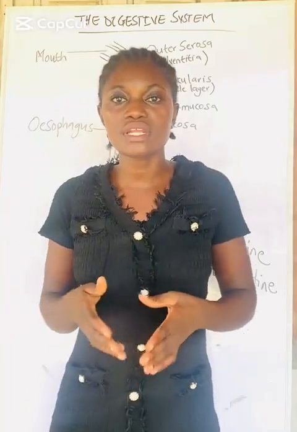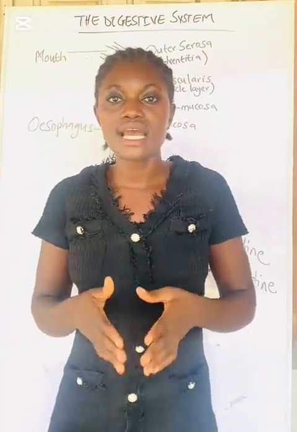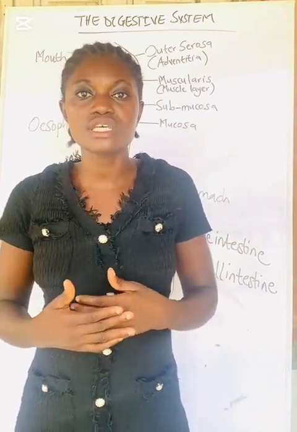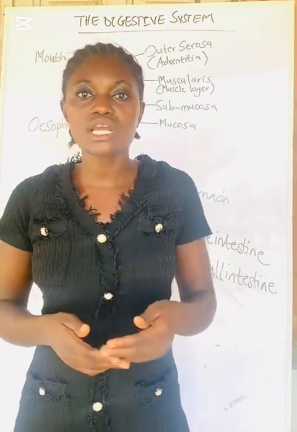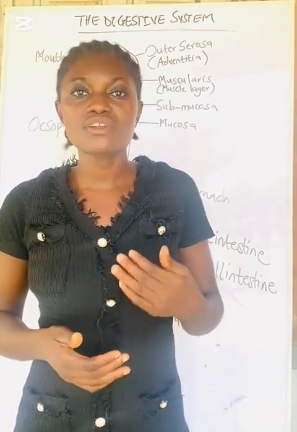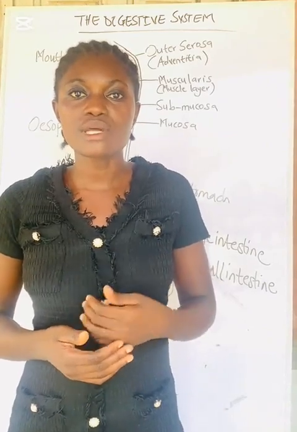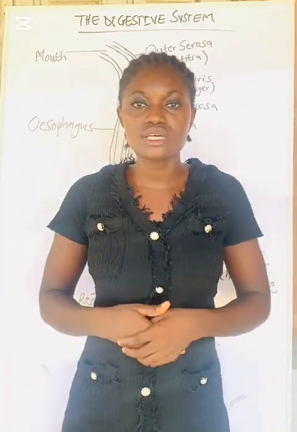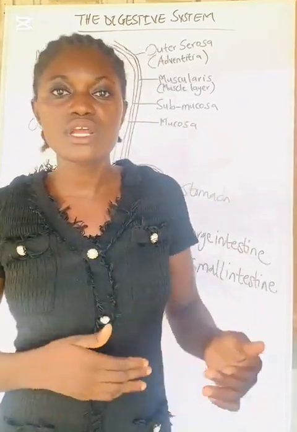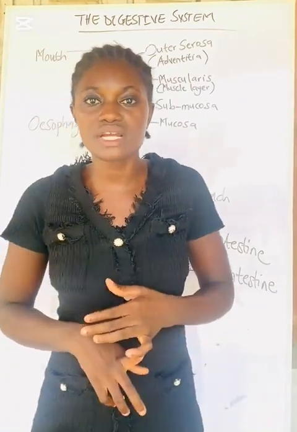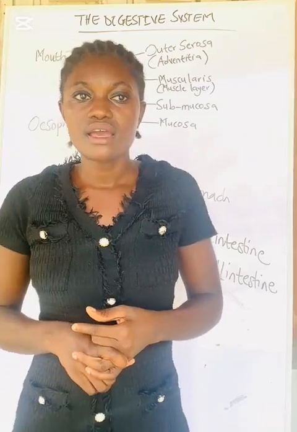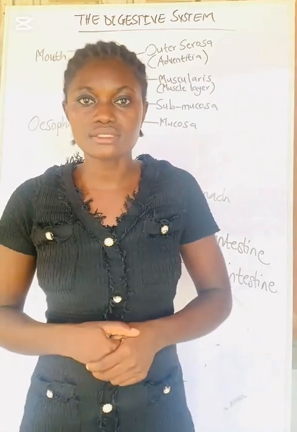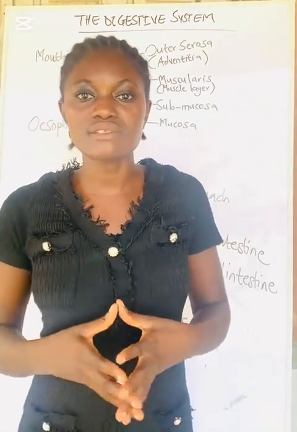We are coming to talk about the digestive system. The digestive system consists of the gastrointestinal tract, or the GI tract, or the alimentary canal, that starts from the mouth and ends at the anus, and with its associated organs. So with associated organs, we have the pancreas, we have the liver, and among others, the gallbladder. So that is simply the digestive system.